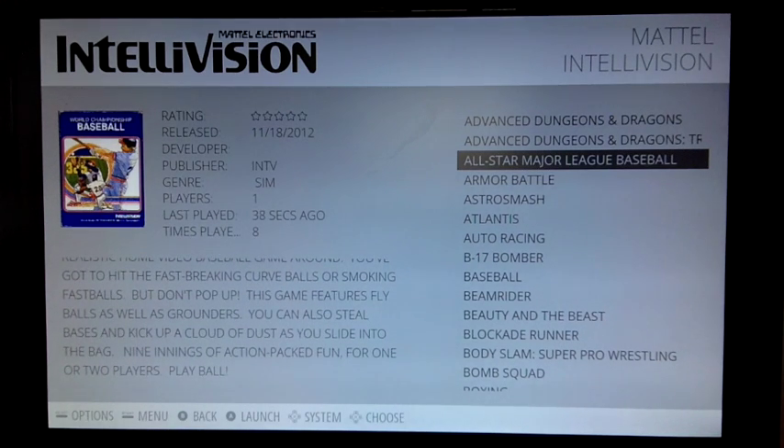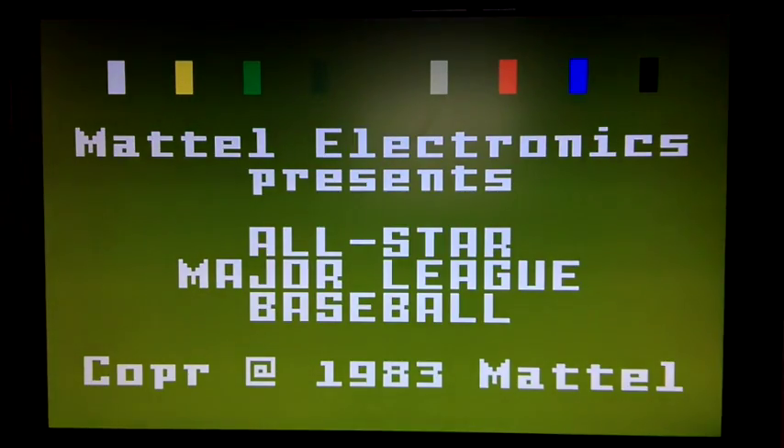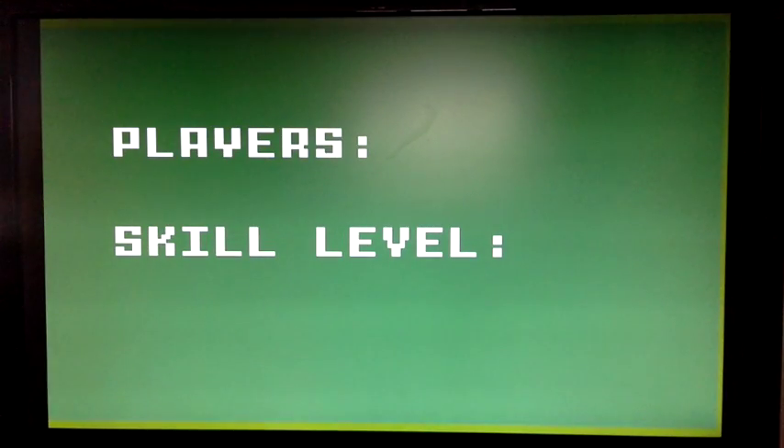Let's fire up one of my favorites. I've gotten rid of as much of the operating system text as I could, but there's still a little bit between games. One of the biggest complaints of the Intellivision Flashback is its poor sound emulation. Well, I'm happy to say the buzz is back — music to my ears.